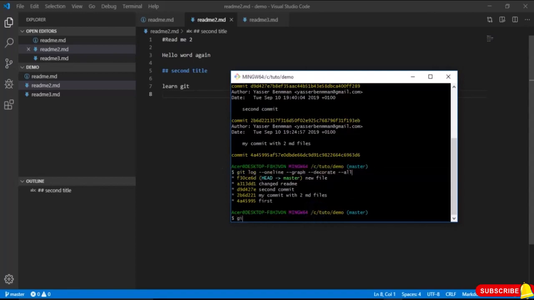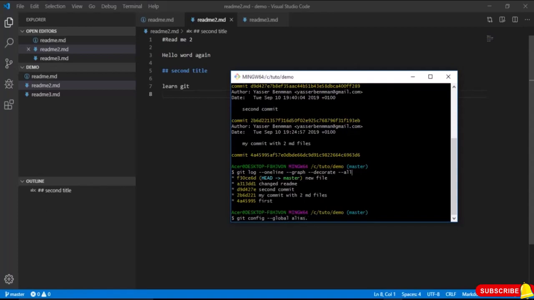So let's start. git config --global, then alias. and we give it a name.